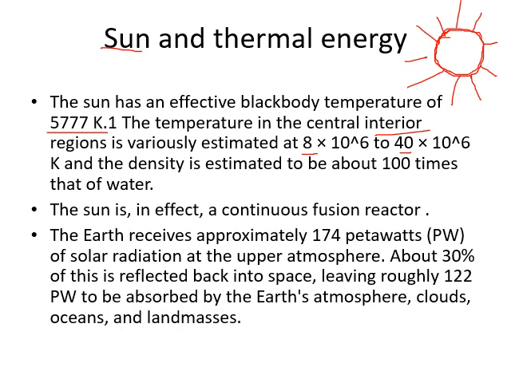So let us see how much heat energy the earth receives. The earth receives approximately 174 petawatt. A petawatt is a unit of power equal to 1 quadrillion watts. What is a quadrillion? It is 10 to the power 15 watts, a huge amount of energy. When it tries to reach the earth, about 30% of this is reflected back into space, leaving roughly 122 petawatt entering the earth's atmosphere.